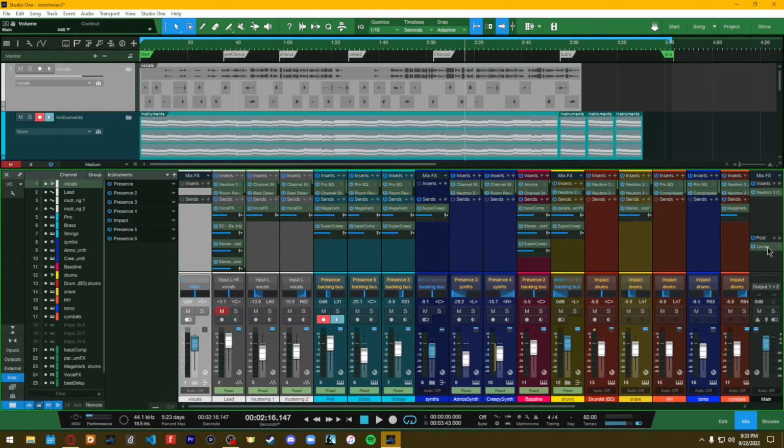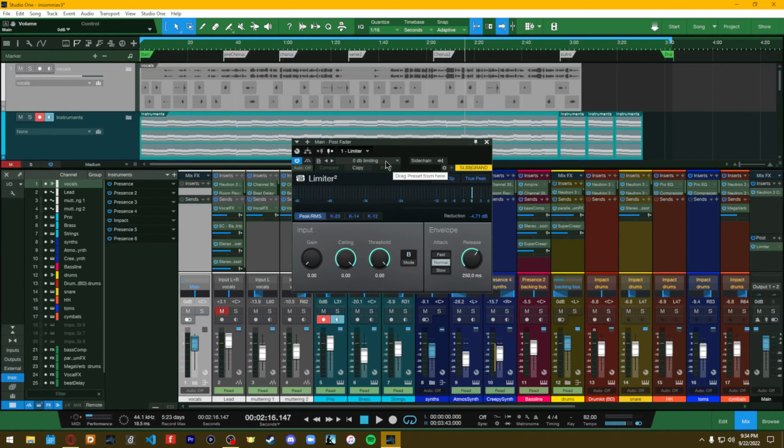I usually stick just a little limiter at the very end of all my effect chains. You can just drop the limiter effect, and I just set it to 0 decibels. This is not the best thing to do, but it's quick and effective if you just need something right there. So again, what this will do is stop sounds from getting any louder from whatever level you set it to, and you can set how quick and hard it is.